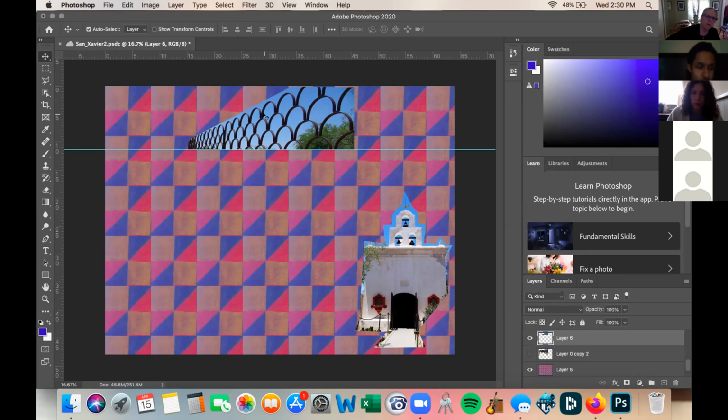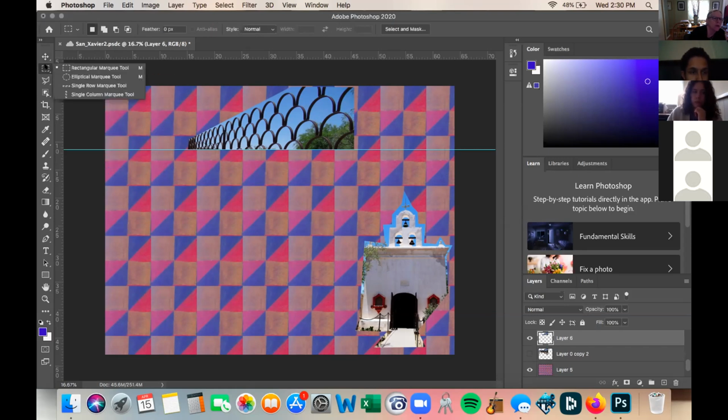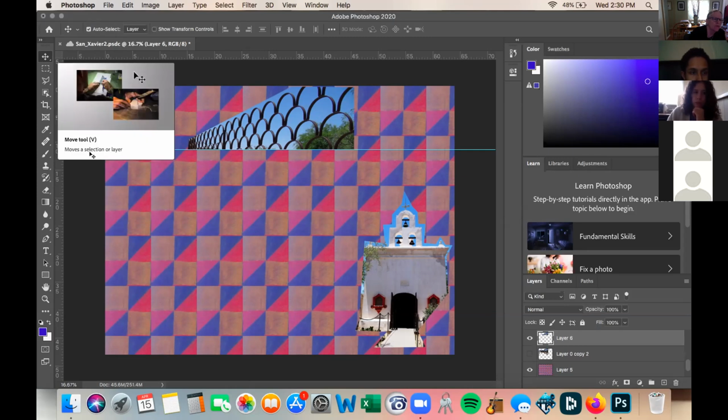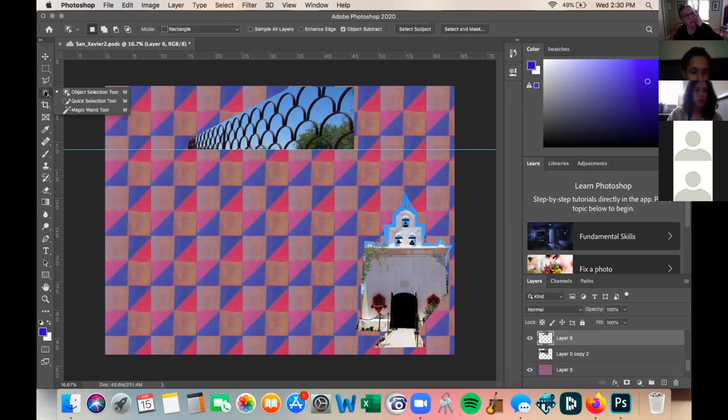Okay. Now there's a couple of ways that you could do this. A quick way is if you go up to your marquee tool, mouse down. No, not that one. The fourth one down, where the arrow is, that one. Mouse down. Yeah, there it is. Magic wand, go to the magic wand. Now the magic wand, if you look, it says tolerance on the top where the variables are on the horizontal bar. Just click in that. There, you see? Now you can hit delete.